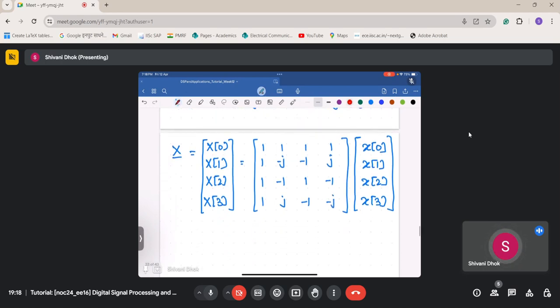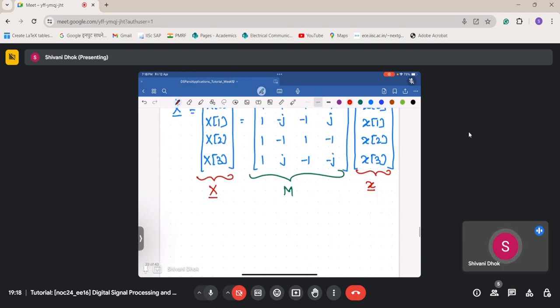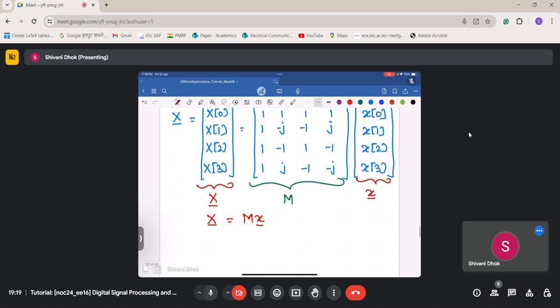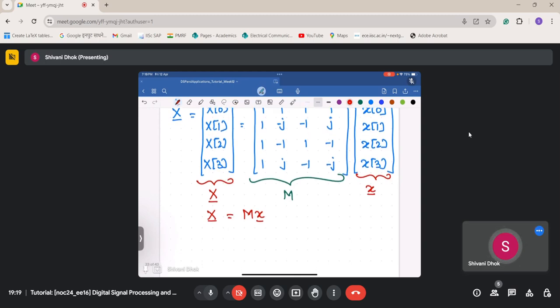So therefore this thing here is capital X, this thing here is small x vector, and therefore this thing here is m. So therefore the relation that I'm having here is X is equal to m into x, and I need to find out the determinant of this quantity. So now this is a 4 cross 4 matrix, and finding the determinant of this is cumbersome. If the dimension of this m increases further, it will be much more cumbersome.